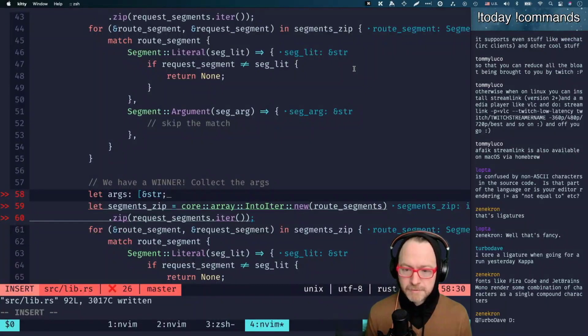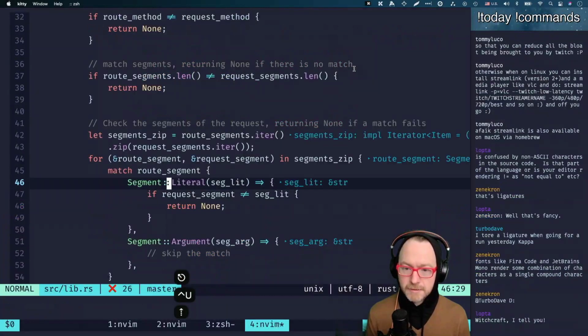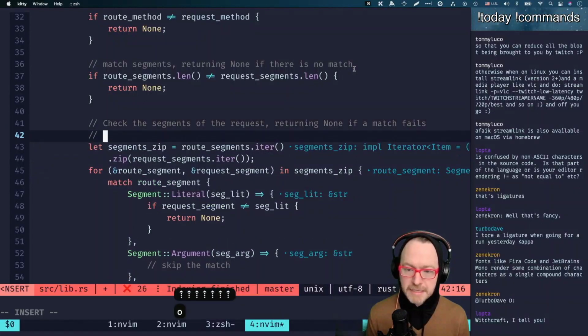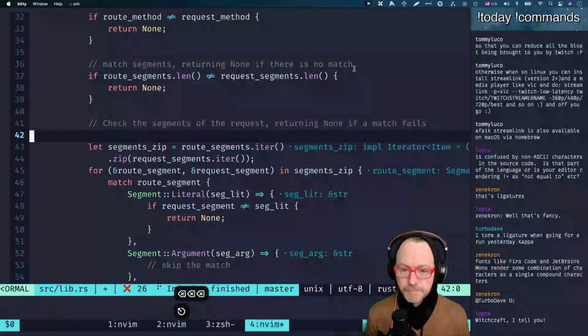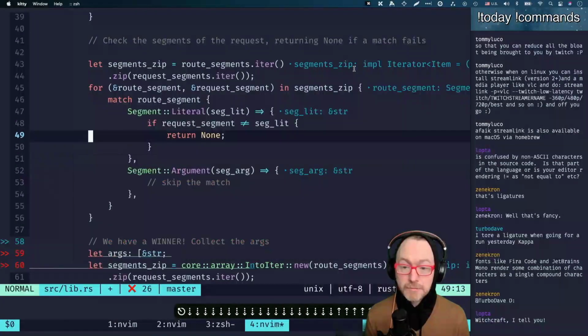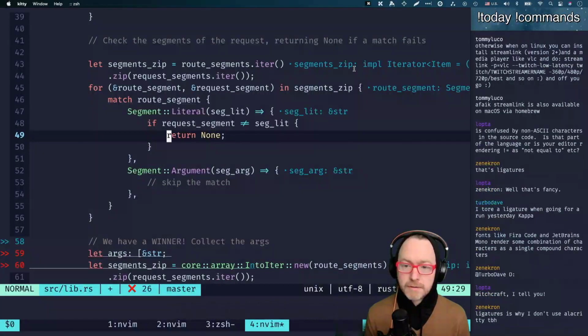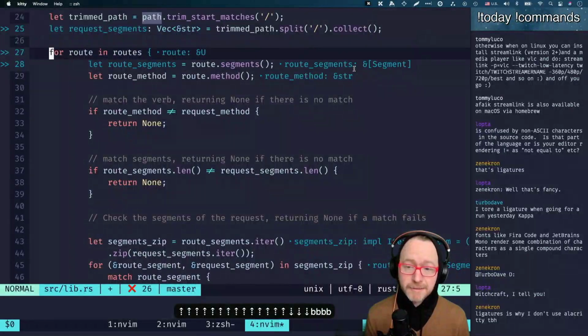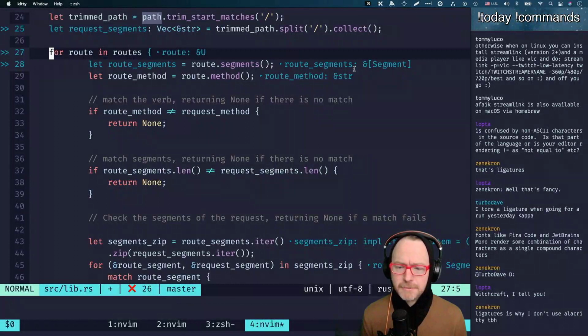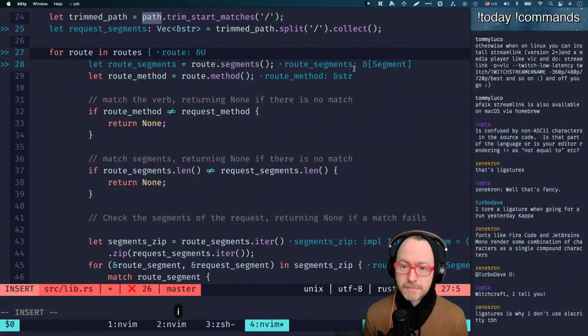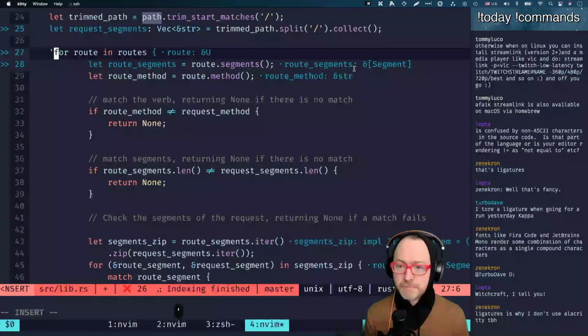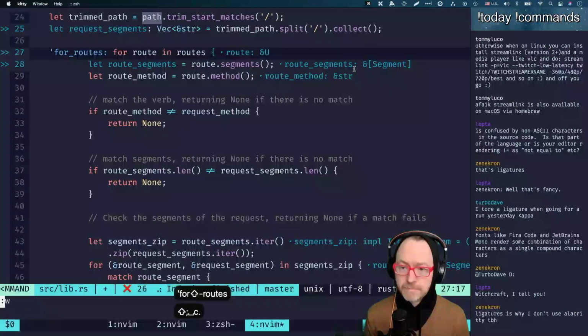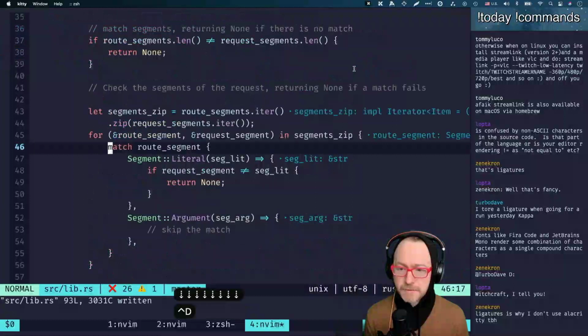All right. How many of these? Oh, we need to know how many. No, we don't want to return none in this case. We want to go back out here. I'll have 4 routes.